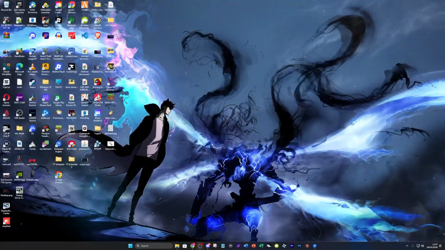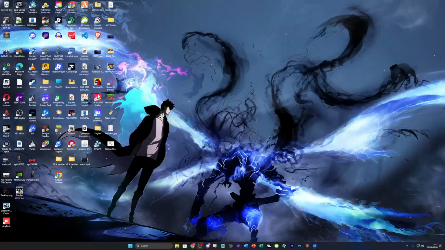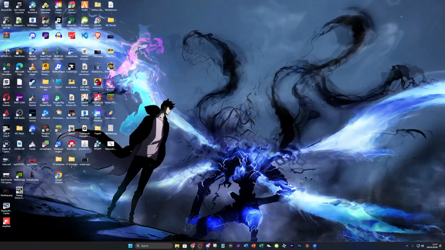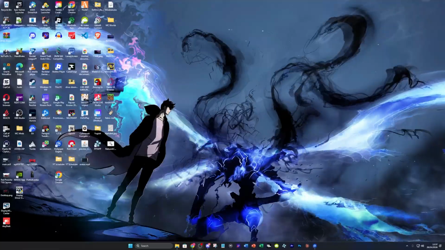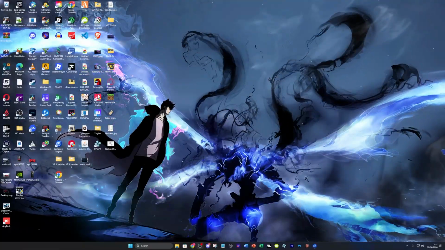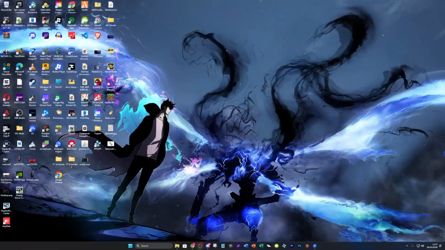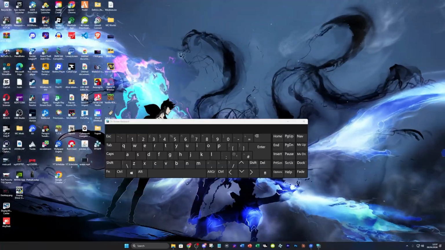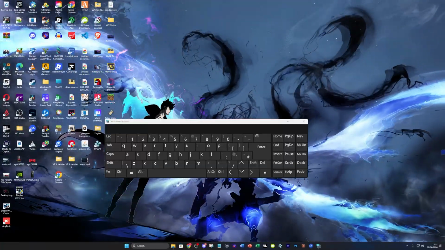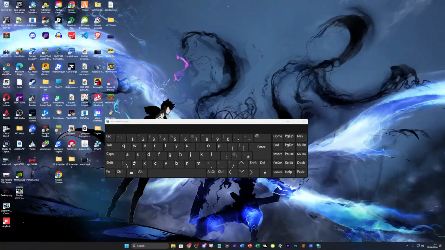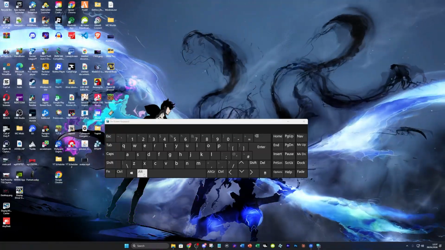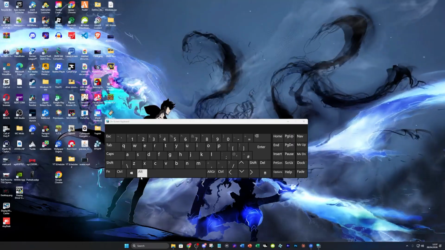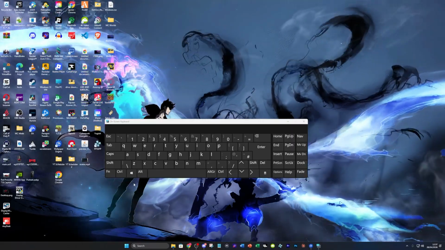Now, the first thing you can do is a ghost reset. Sometimes the Windows input driver loses track of the physical Alt key state, so using the virtual version often wakes up the hardware. What you want to do is press the Windows key, then Control, and then O together, and this is going to open up your on-screen keyboard. Then click the Alt key on the screen twice. I'm going to press it twice, and that's usually going to reset the software handshake and fix it immediately.